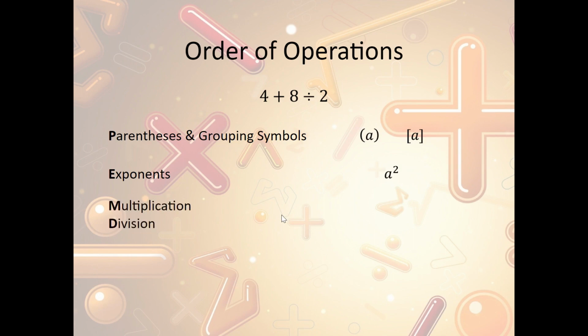After that, we're going to multiply and divide. Notice they're grouped together. I did not separate multiplication and division. Okay, we always group them together. So it doesn't matter whether it's multiplication or division, we're always going to do them together going from left to right. So multiplication and division like this. After that, we do addition and subtraction. Again, notice they are grouped together. We don't need to do addition and then subtraction. If subtraction comes first, we do that. So we will always do addition and subtraction grouped together, and those symbols look like this.